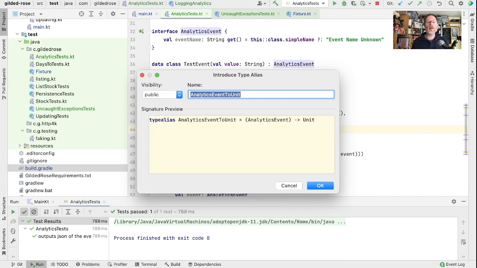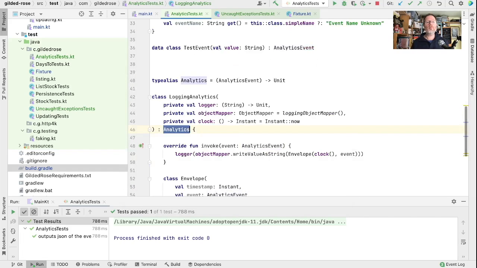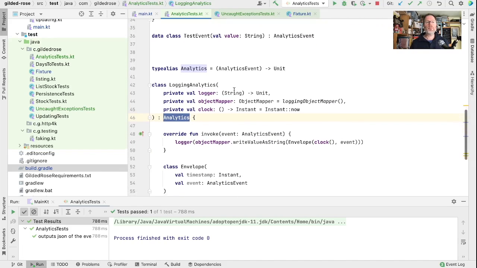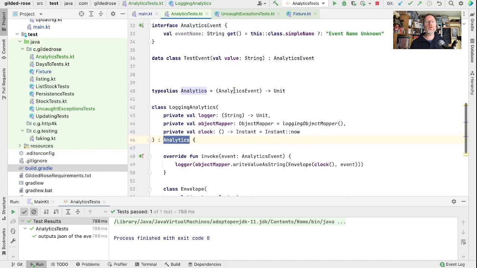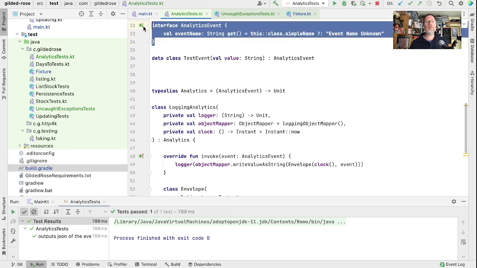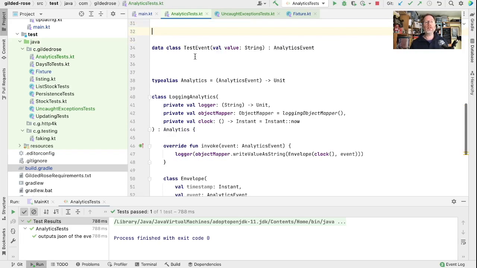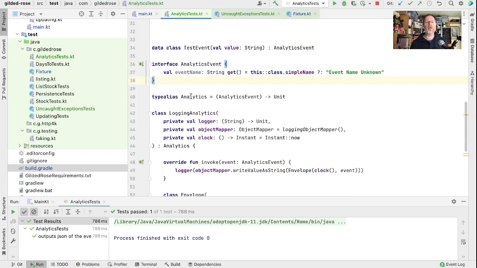So analytics event to unit, bad name, this is analytics. Okay, so what belongs in our production code? We need the analytics event interface and the type alias and our logging version of that.